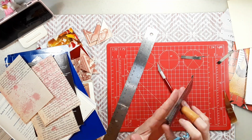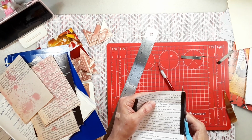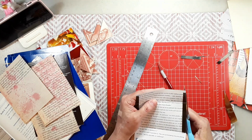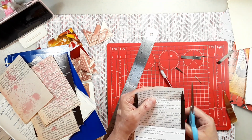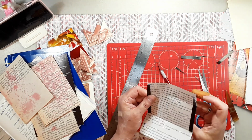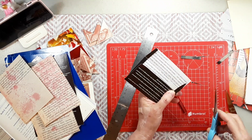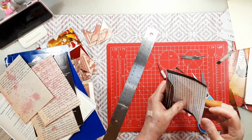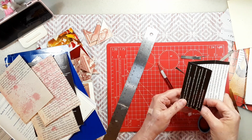That's all. And we're going to do the same thing over here. We're going to start right at the fold so we know that start is neat, and we're going to do that. That's all. You might need to practice. You might need to tweak it a little. Might take a time or two. Okay? Now, let me get rid of that. Pretend that's, okay, we'll just fold it under. Don't worry about that top flap piece yet.